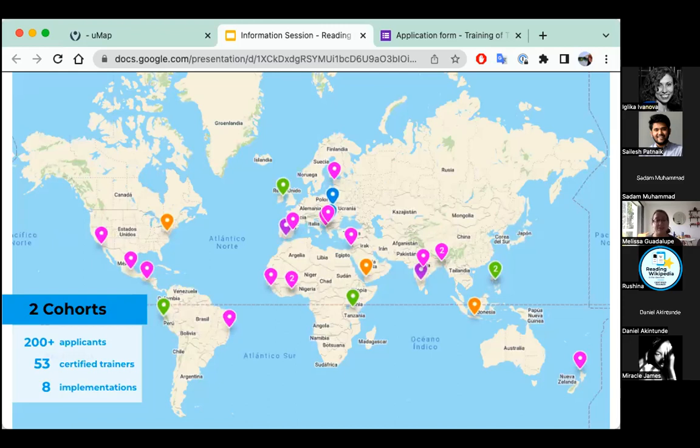And so far, we have 53 certified trainers all over the world, and 8 of these 53 certified trainers have been leading implementations of the program in their countries during this year, with different formats, testing different things and really exchanging the learnings and the experiences that they have gained as they go through this program implementation.